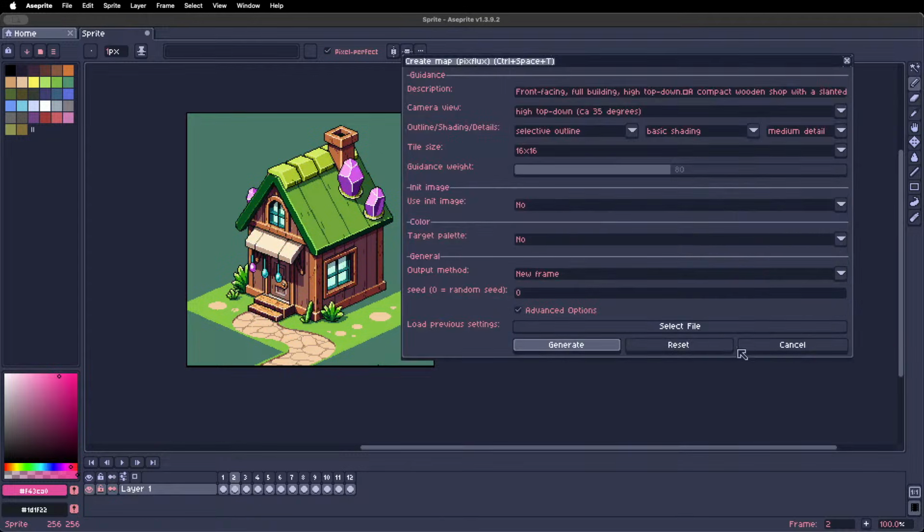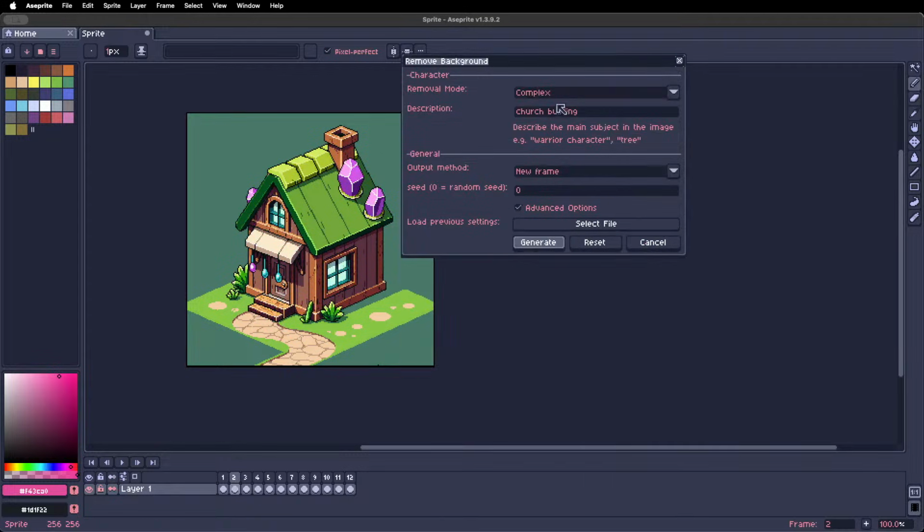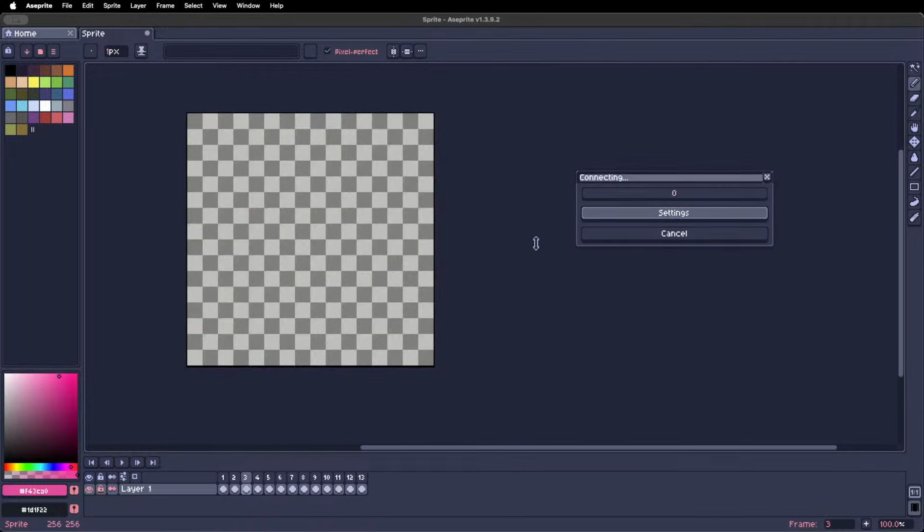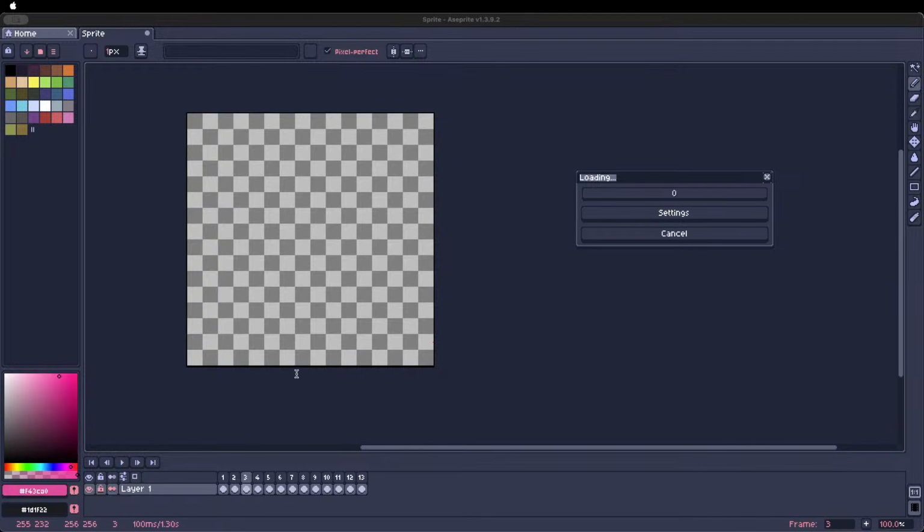Okay, that's a nice isometric building. So let's remove the background from that. Yes! We can make actual stuff now.